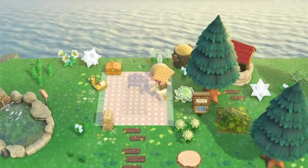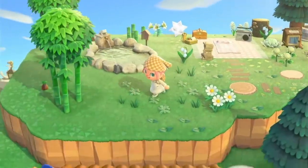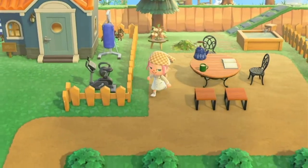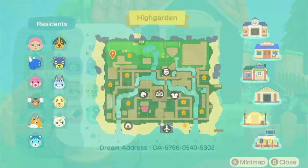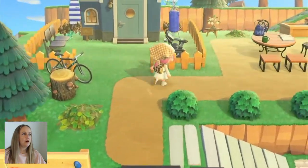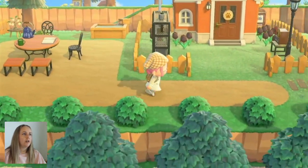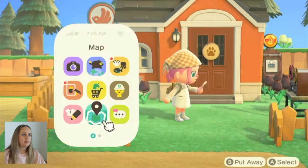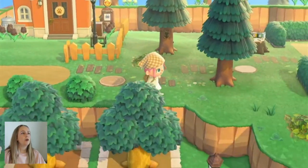Over here we have a little picnic-y area where you can lay down and listen to some music, read some books, just be in nature. Some bamboo, a little pond. Down here we have Poncho's house — our resident jock, a little navy bear cub. He has some exercise equipment, a little surfboard, a little mountain bike, and a little seating area up here with a kettle and some coffee. Butch is our cranky puppy. I've got some Butch-type stuff out there. And then we have our rock garden that I slaved over — and I honestly cannot tell you it was worth it.